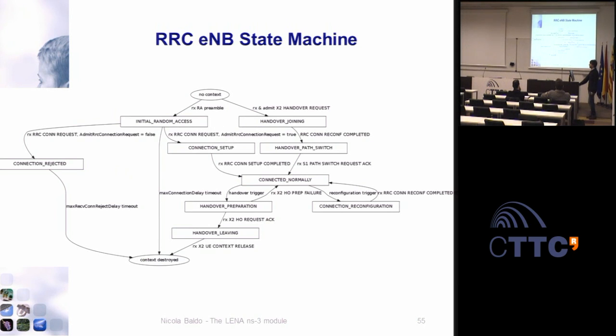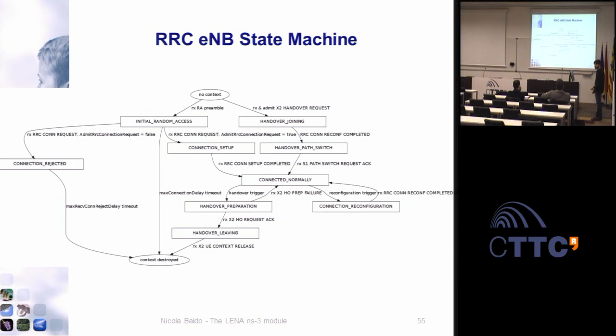Then we have several states for the connection procedure and different states for the handover procedure. While we are in the connected normally state, we can perform connection reconfiguration. And then we can go away from that state when we do handover. In the future, what we'll add is the possibility that you also remove the context if the UE gets disconnected.